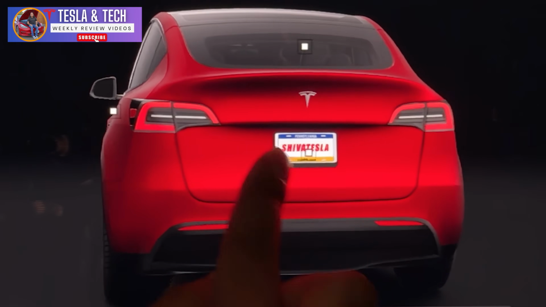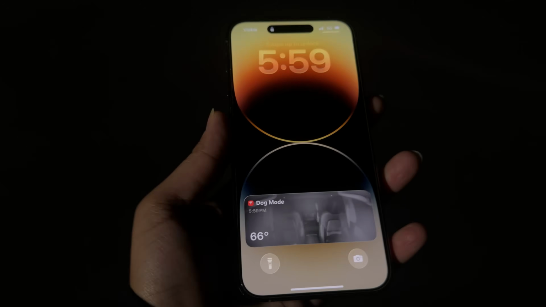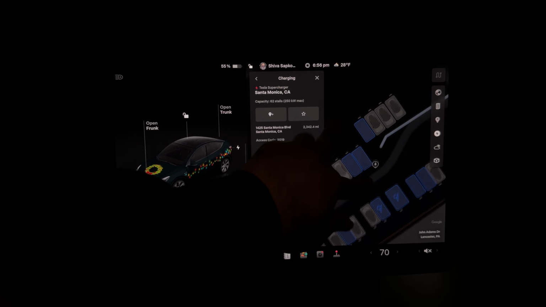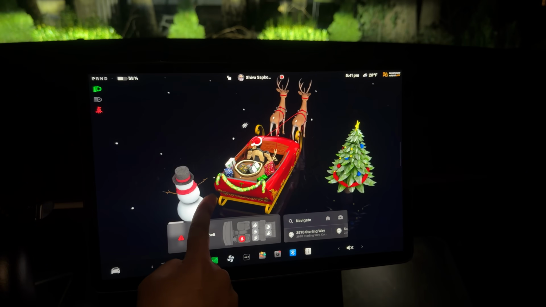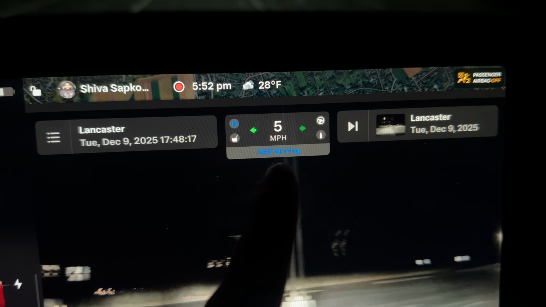Tesla is currently rolling out their 2025 holiday software update, and it's amazing. It includes a lot of safety features and convenience features that I'm going to demonstrate for you all here today. I'm not going to read the release notes. You can do that yourself on your app and whatnot. I'm going to actually show you what each of them do and how to toggle some of the settings so you have it all hooked up.